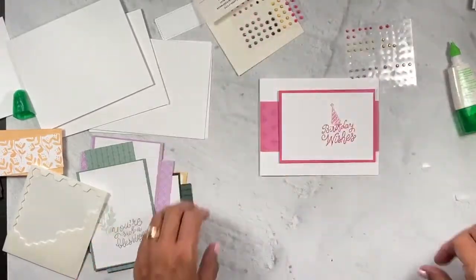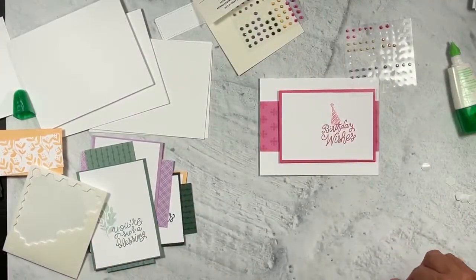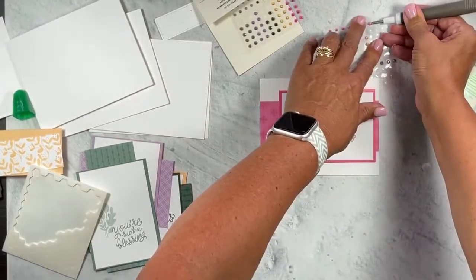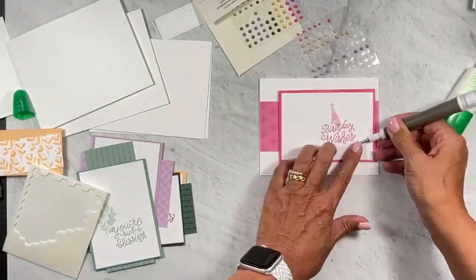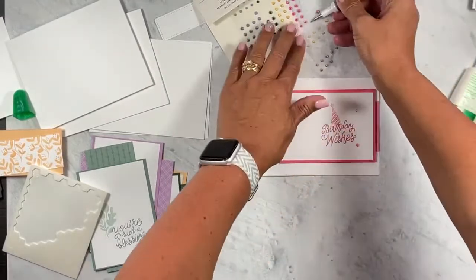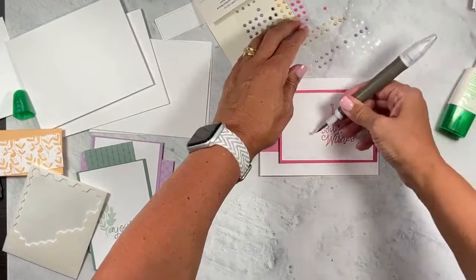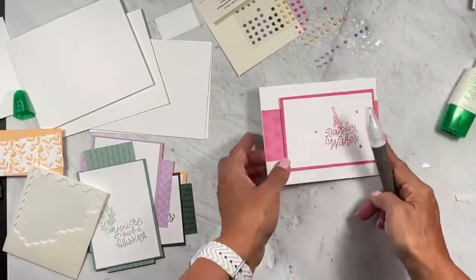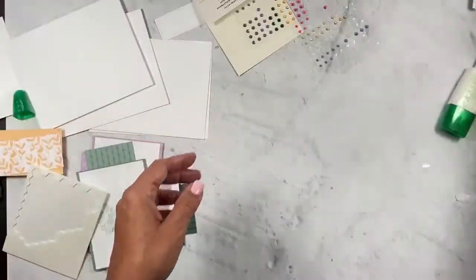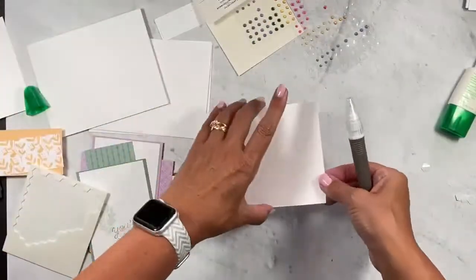Then we're going to grab a few of the in color jewels that match. I like to make a triangle. We can vary the sizes, because an odd number just seems to work. And there we go. Our first card is complete. I'm going to put that right there. And let's bring in the next one.